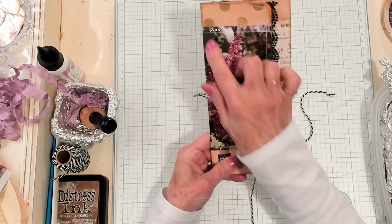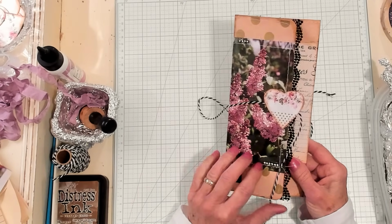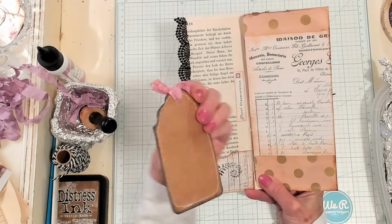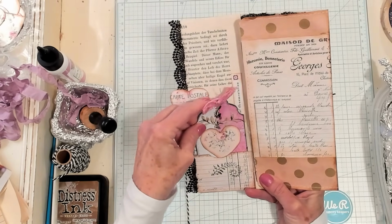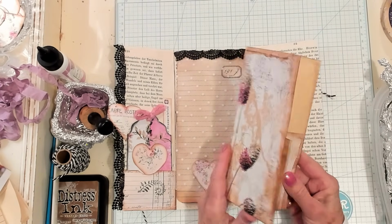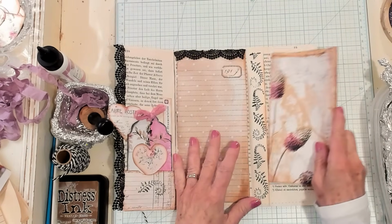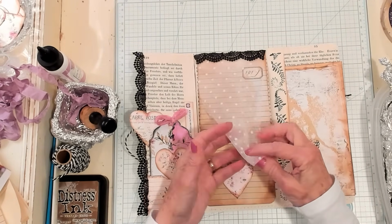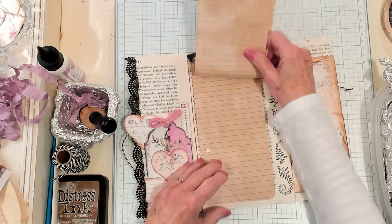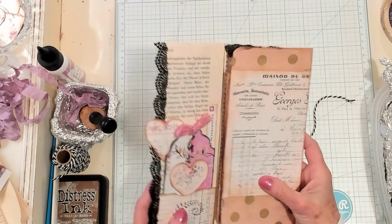There's a label, there's some bling, there's a little bit of that tissue paper that we used a couple of videos ago. There's some black lace. Open it up right here, and there's a nice little pocket with the tag that just pops right in there. Then we open it up further and we have a side tuck right here that has a nice large journaling card. Or actually, it's just a journaling page that you can journal on. And then there is a flip book with a net cover over the front of it, and just some pages here with the lined notebook coffee dyed papers. So yummy, right?